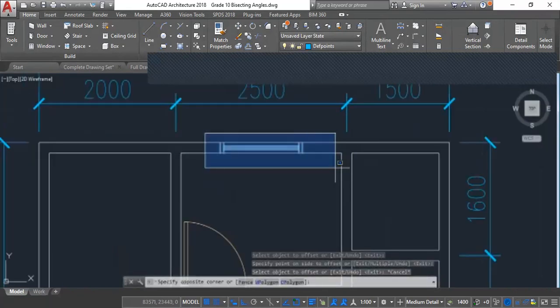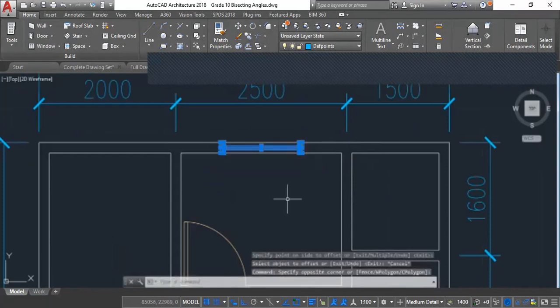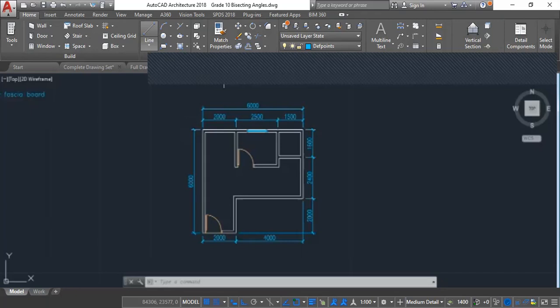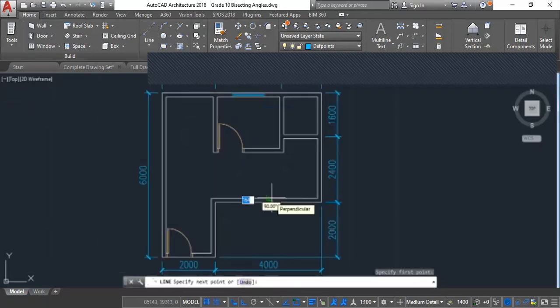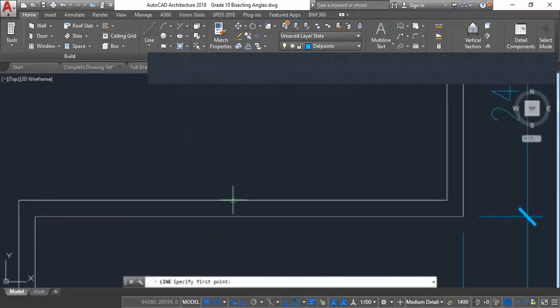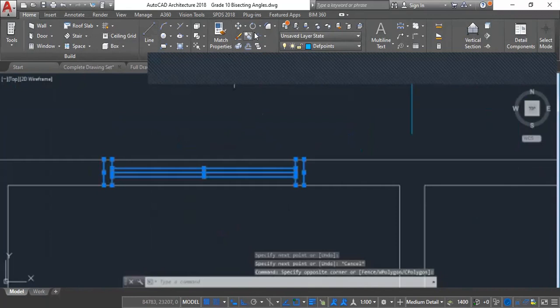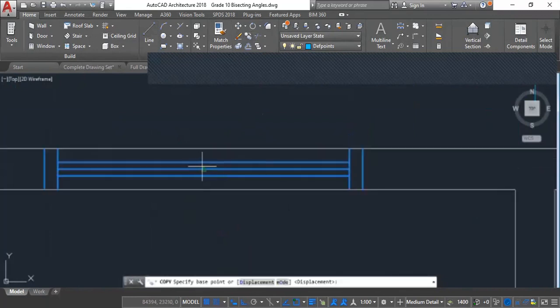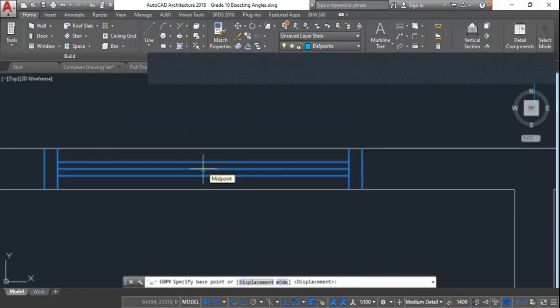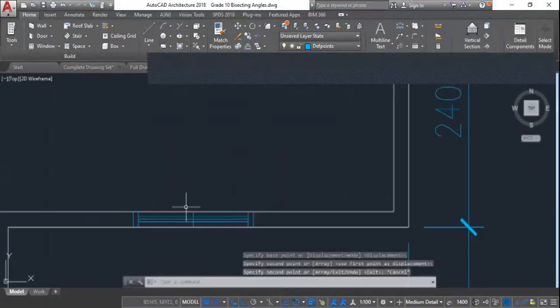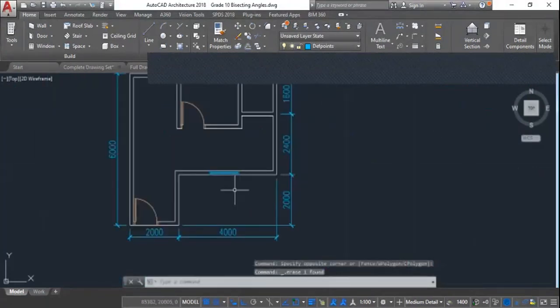You can do the same thing. You can block it, right? And copy and paste it through the joinery. Like I want to paste it here. Just draw a reference line. Copy. Select it in the middle, the very middle of the window. Copy it and paste it at the middle of this reference line. And then delete your reference line. Right? So that's how you do it.